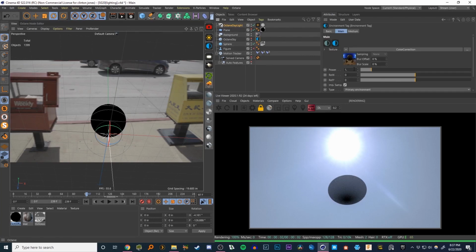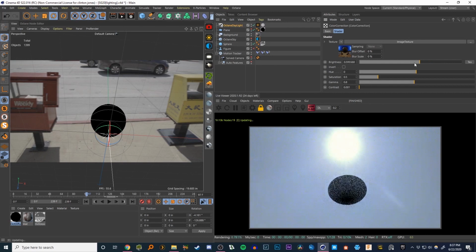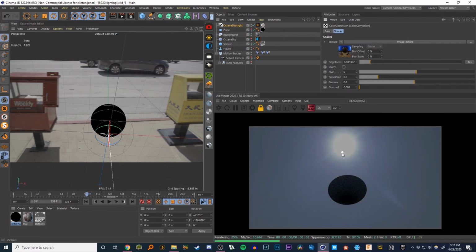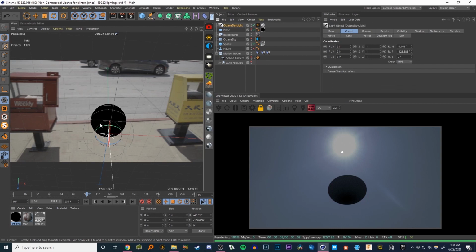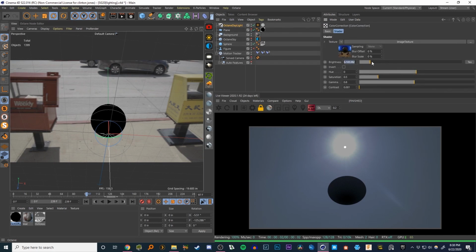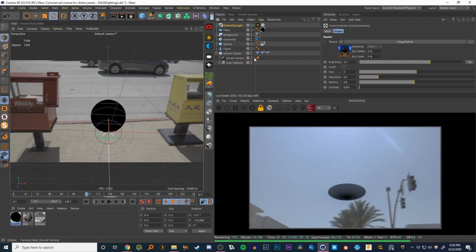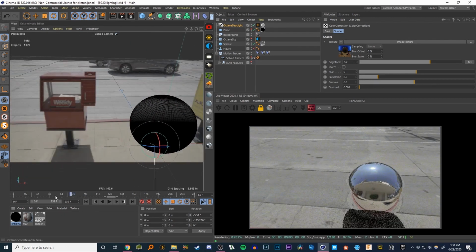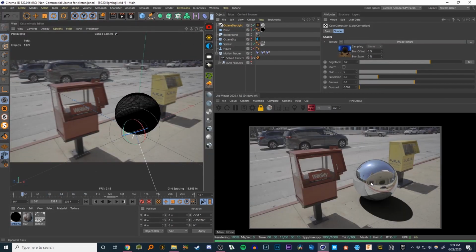So if we go to our color correction node, by clicking this image, we can take the brightness all the way down and just get a better idea of where our sun is at so that we can walk it into place here. And now it's perfectly lined up with the HDRI environment. So let's bring this back up to 0.7 and hop into camera view. All right, so now that our lighting is all set up, we can drop in anything here and it's automatically just going to look nice. The shadow's a little dark, but we'll deal with that in After Effects.